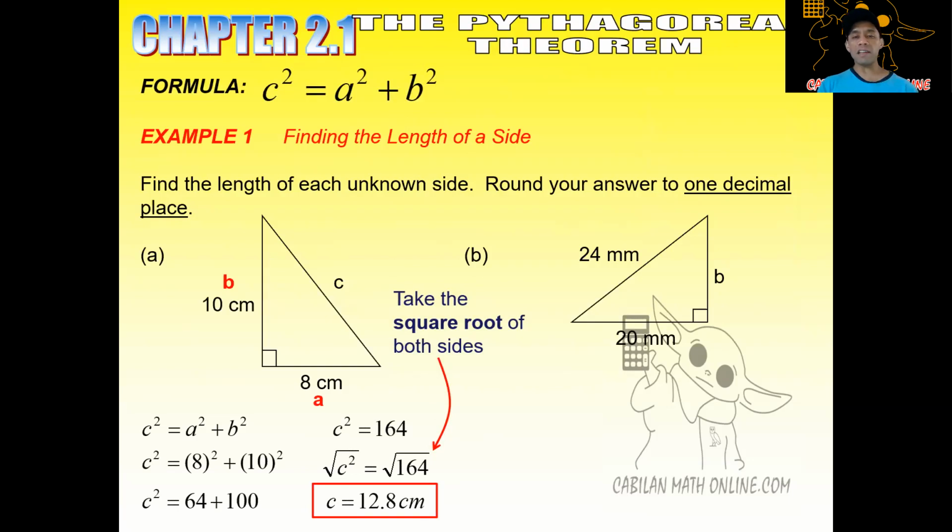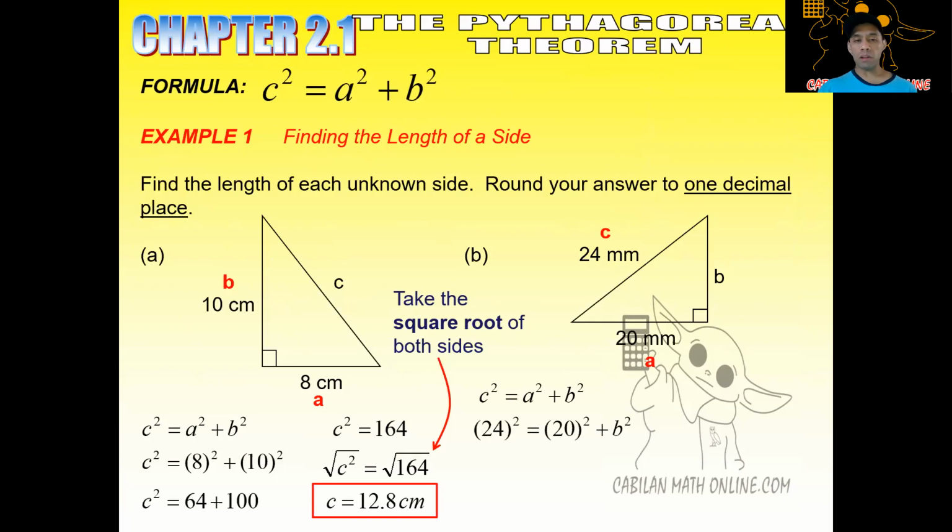All right, so for this next example, again, always start off by writing down the formula. Now you notice that for this one, we are solving for the letter B. So the first thing we need to identify is which of the two other sides will represent the hypotenuse, or the letter C. Well, if you take a look at the bottom right-hand corner, here's our box. So when you look across from it, this here is going to be our hypotenuse. So we label that as C. Since we already have a B, our 20 here is going to be our A. All right, and then substitute the numbers in. Don't forget to put brackets around them.